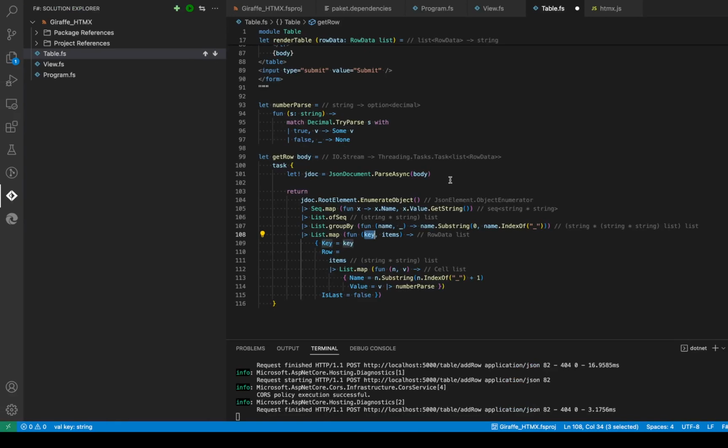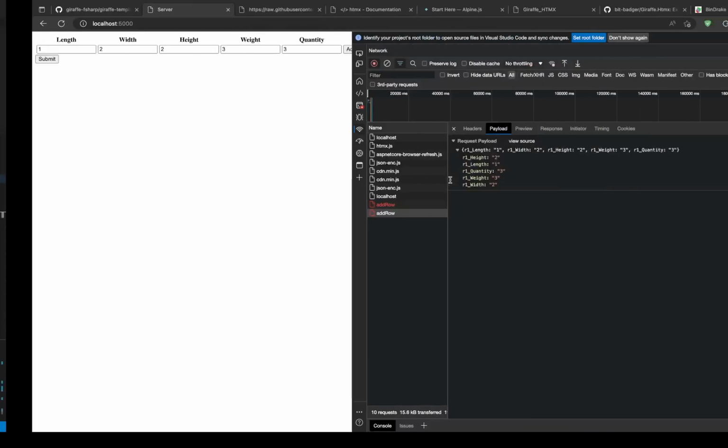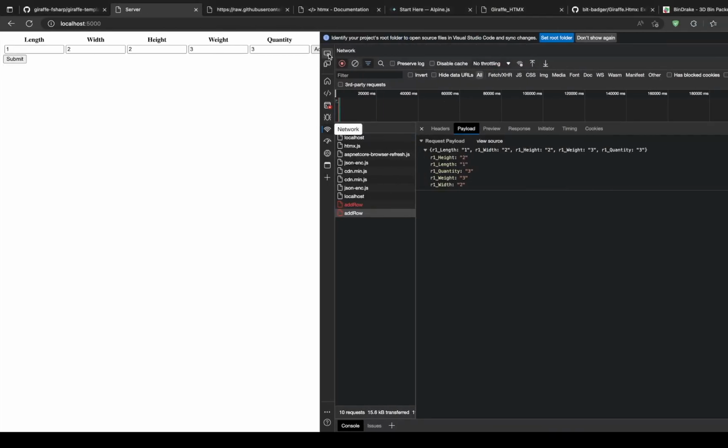In this case, no, that's incorrect. Every time I press a button, I'm posting everything. The entire form goes away. Everything. And again, we could do it the way you mentioned as well. That's also possible. But HTMX is a little bit more like reconstructing the form, and this is a little bit of a dynamic form. I chose to do it this way. And why does it send the entire form? The reason is, if you look at the code, let's just review that.